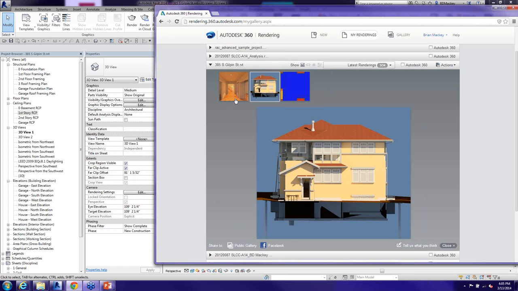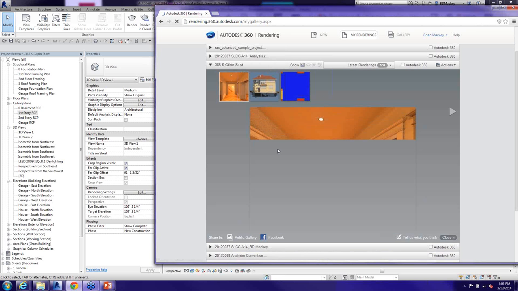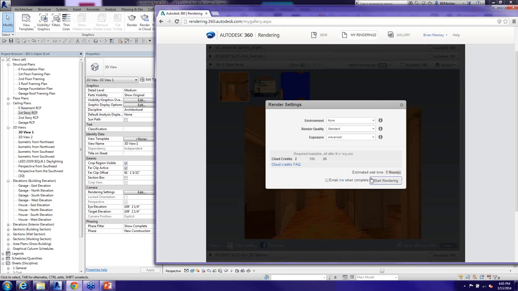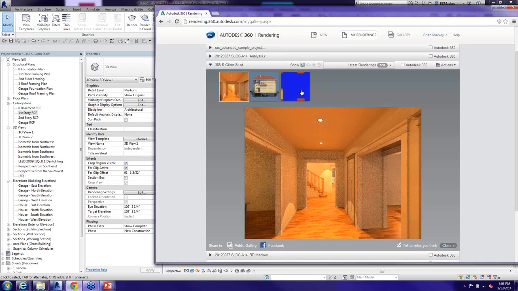So with that said, you'll see my interior rendering is done again. Same thing I had before. So there you go. Again, same scenario, right-click, render as a panoramic. It's going to open this up and ask what your settings are, and this is how many cloud credits it's going to take you. So that's one of those things I wanted to point out.